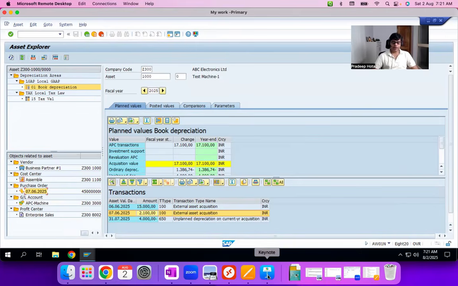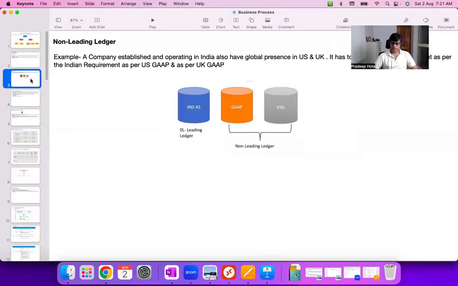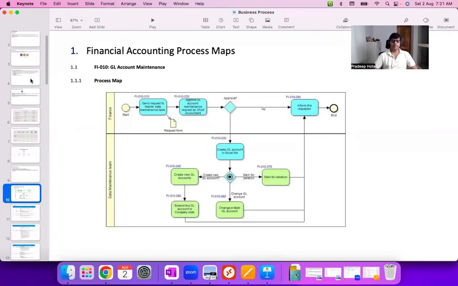So for example, if I'm going to present a business process, let's say you are going to post an accounting document. When you are going to present this to your business, if you start talking about all the technical things, the business will not get anything because they are not SAP people. So that's why in business language we have to explain, and accordingly we are going to do the system configuration. When you practice also, you do the same thing. What is my need, for what purpose do I need to do this configuration? Once that is clear, then you configure in the system.